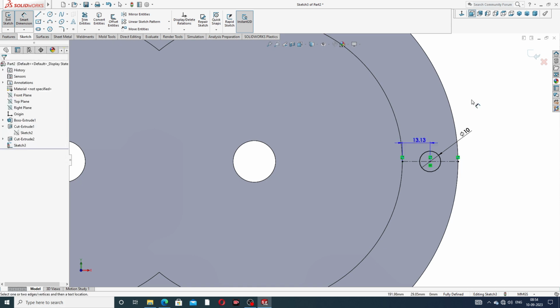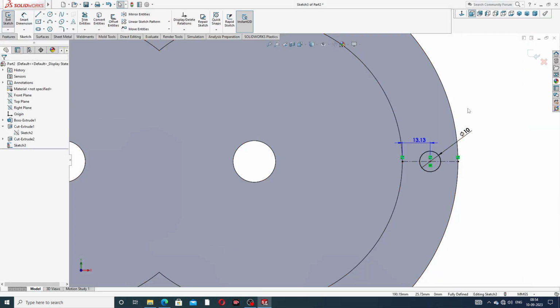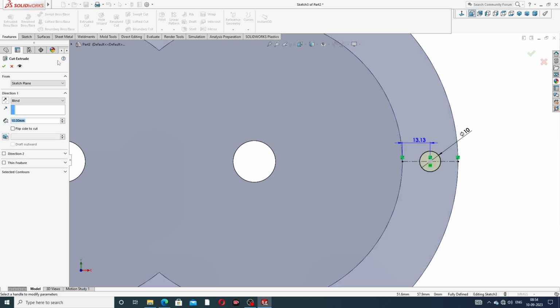This dimension is perfect, and the small circle diameter is 10 millimeters. Go to Extrude Cut, apply Through All, and click OK.